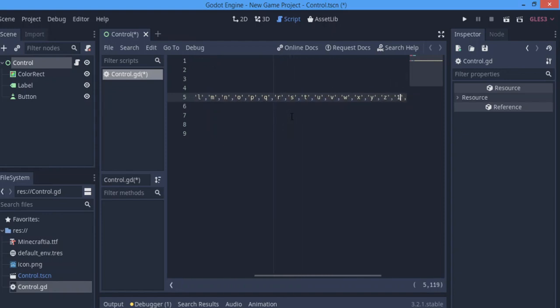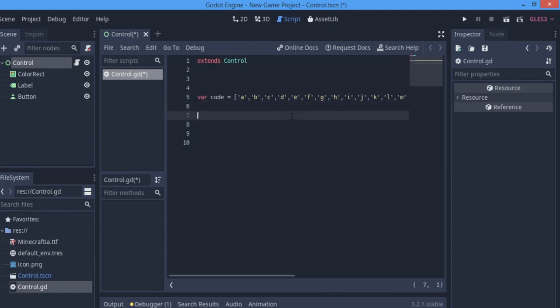Then from there we continue with 1 2 3 4 5 6 7 8 9 0. If you want, you can actually type this, or I'm going to leave it in the description so you can just copy it from there. And we're going to need another variable. We're going to name this gen code, I'm just going to name it gen CDE, and it's going to be equal to an empty string. So we're going to be manipulating just these two variables in this tutorial.